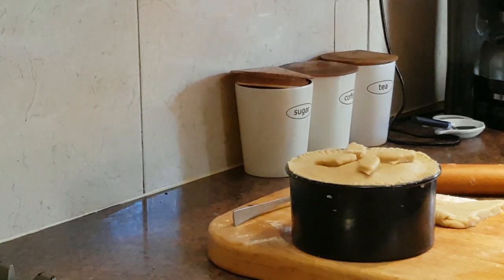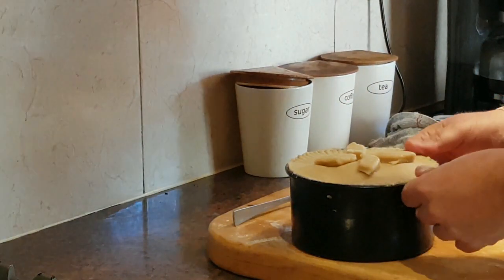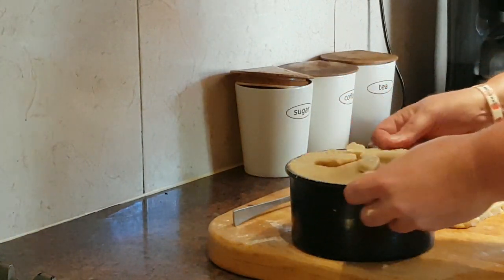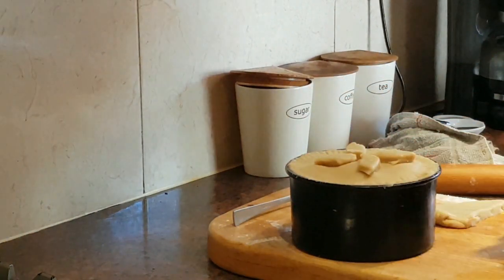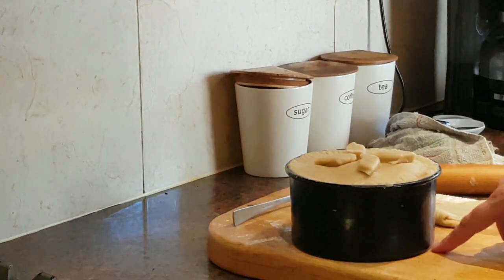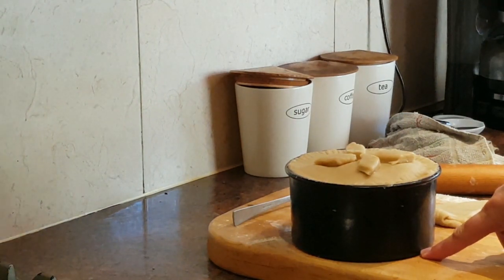So, okay, now then, that's ready for the oven. Now I've preheated the oven to gas mark 4. I'm going to put this in initially for half an hour now. Now what I don't want to do is have this pie dish rest in another tray, because I want the heat to get into the bottom of the pie to cook the base, so you've got that nice crunchy pastry all the way around.